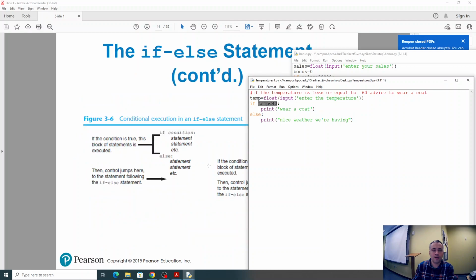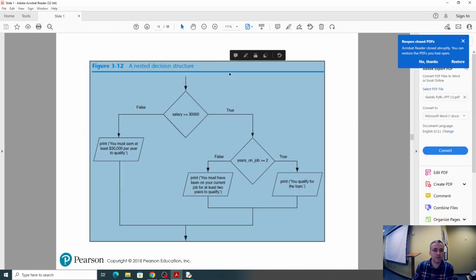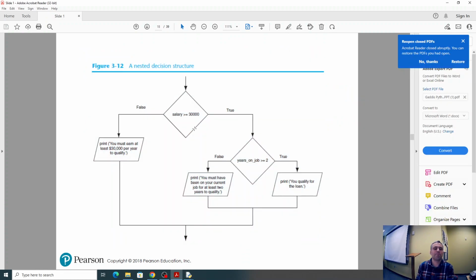All right. I don't want to go into comparing strings right now, so I'm going to play with a nested decision structure. Given this little flowchart, I want to reverse engineer a problem, so come up with a story. If you like, you can go to the book, and around figure 3.12 in chapter 3, there will be a story. But basically, think what the story is.